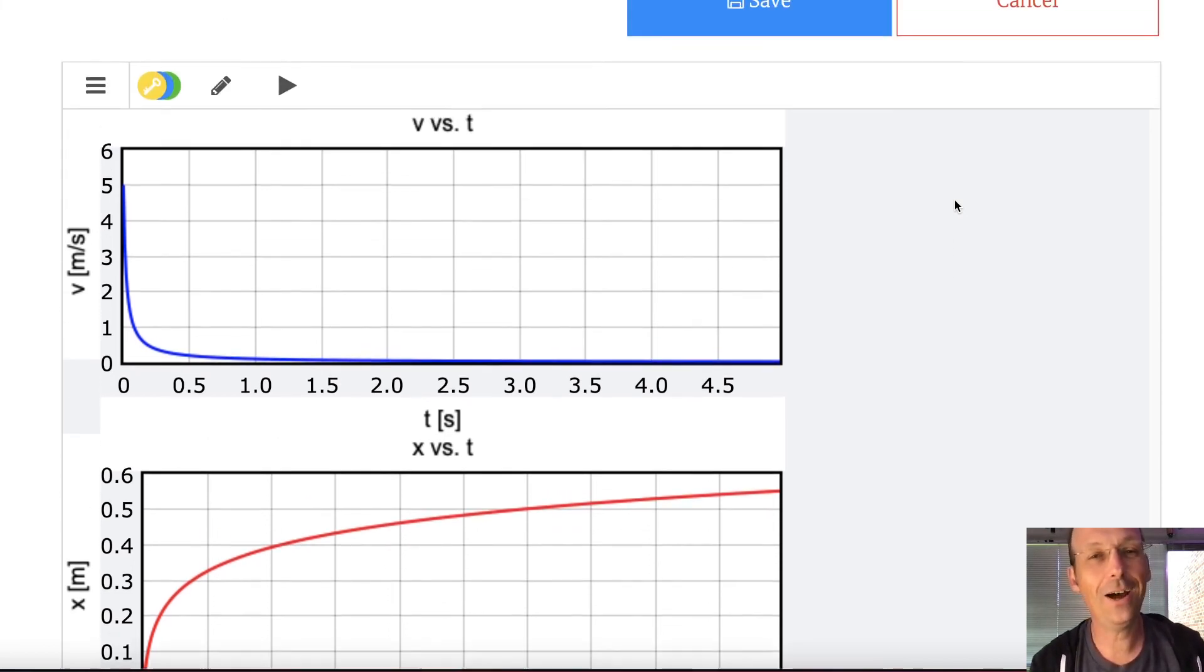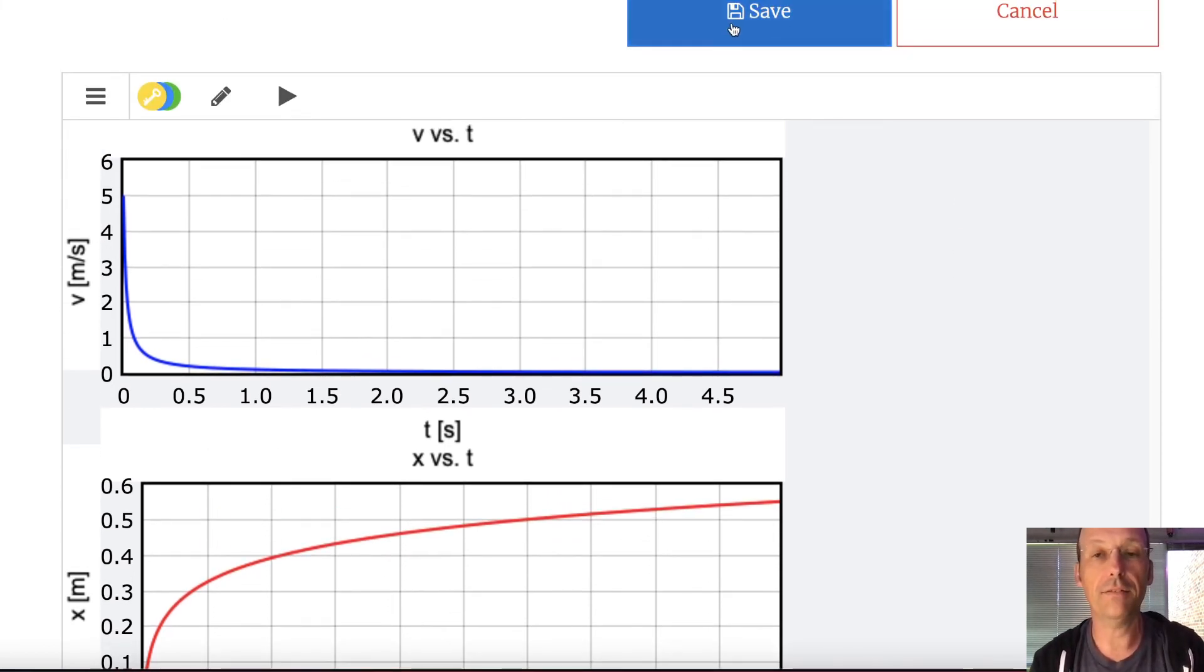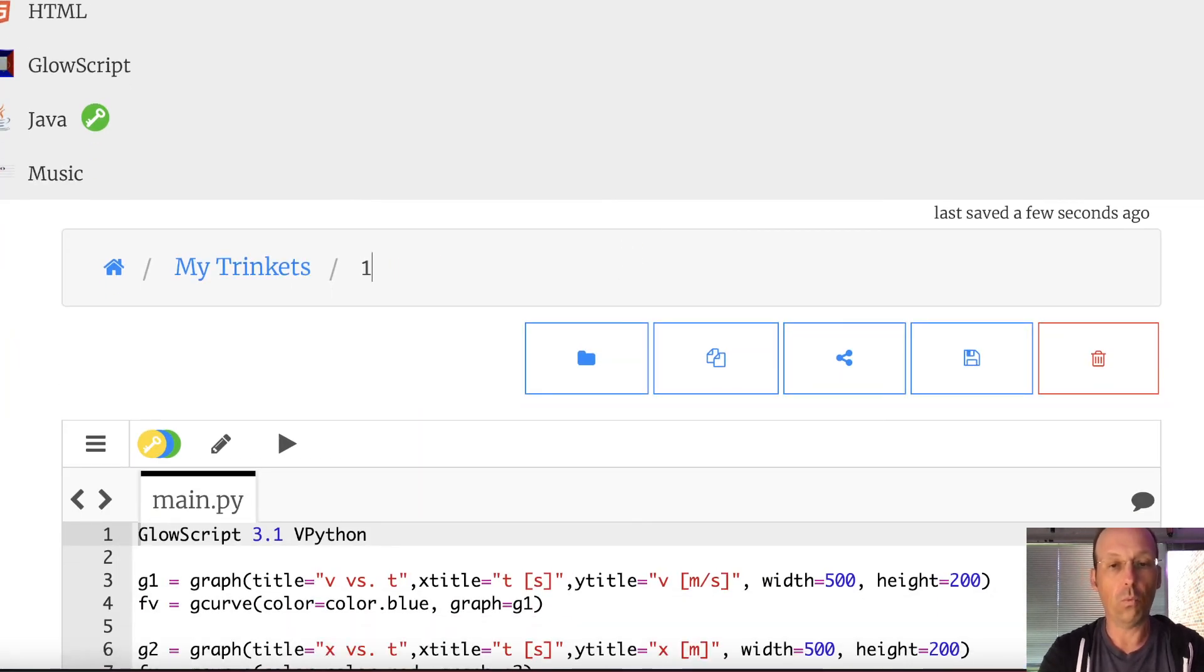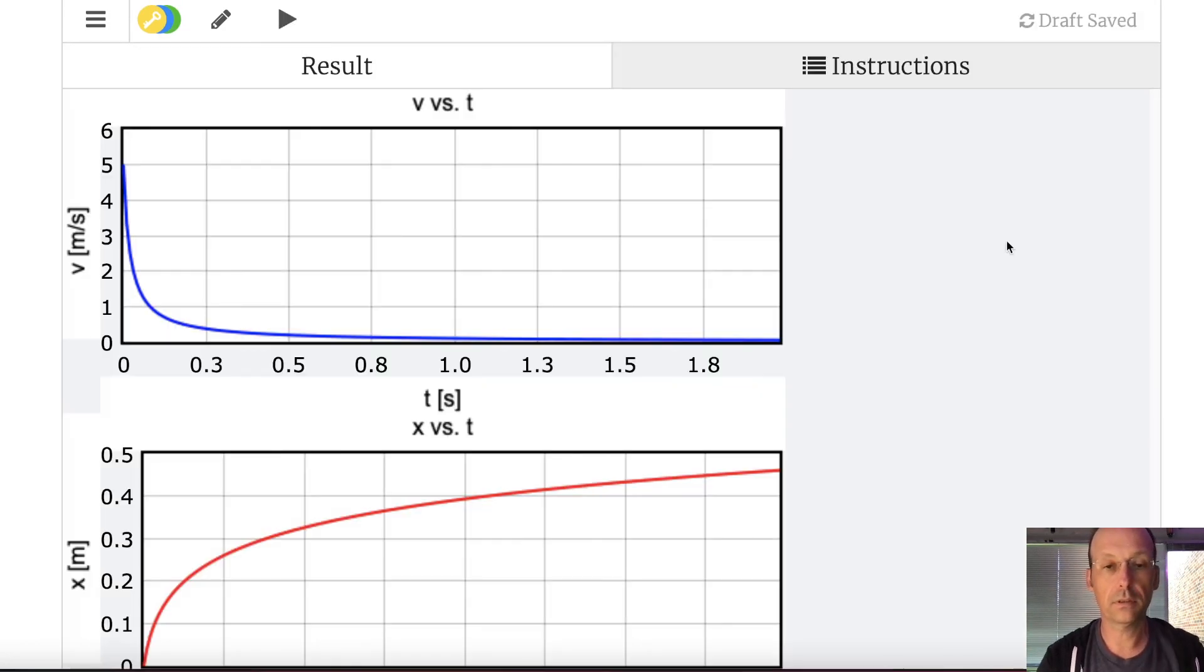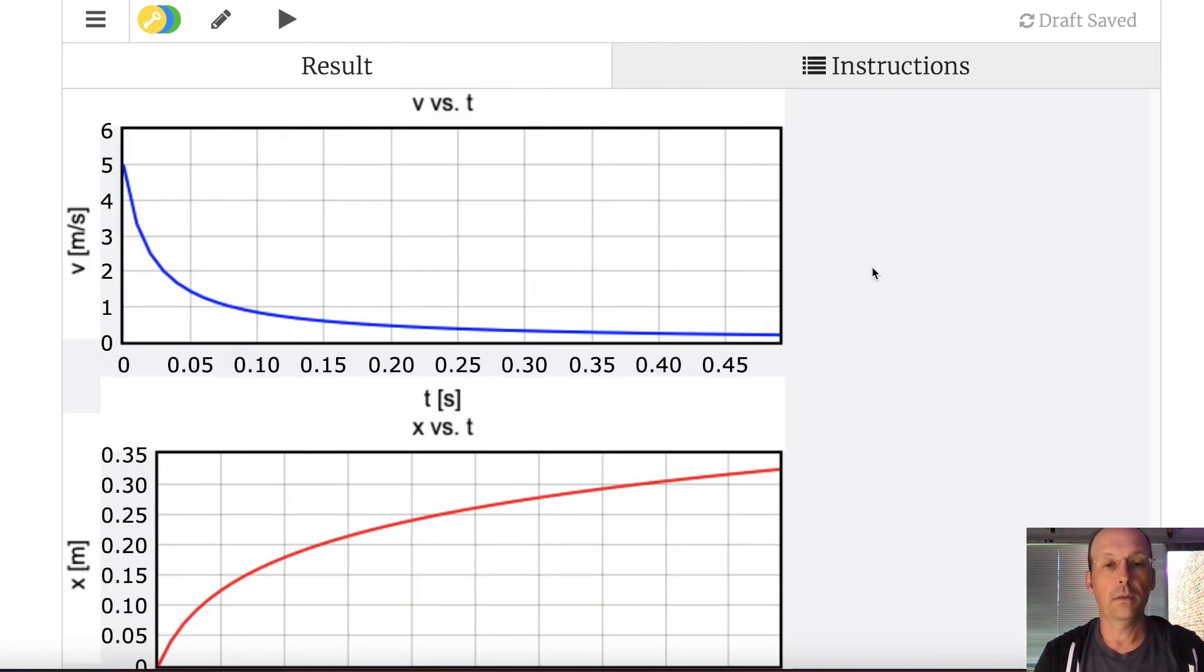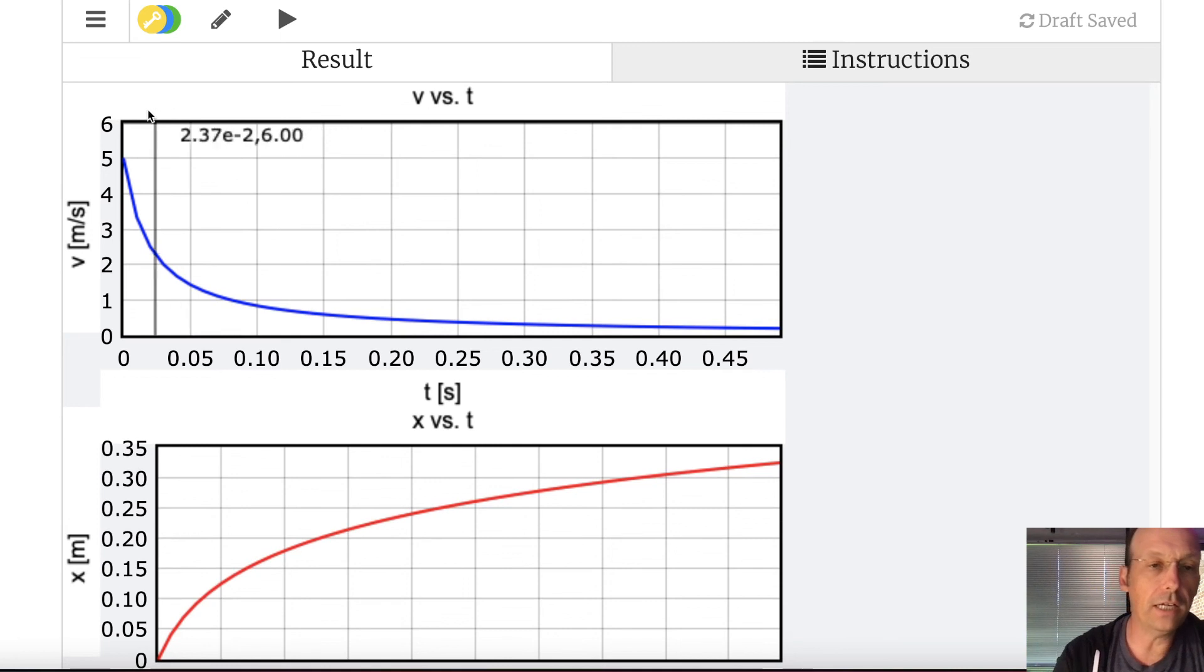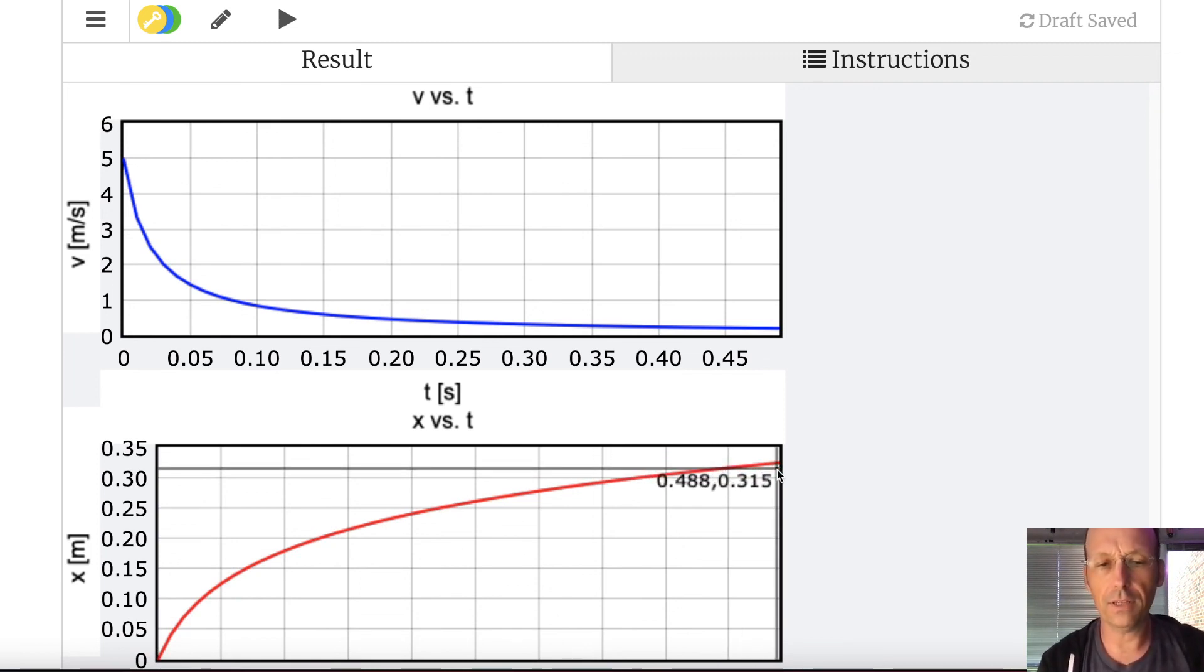Oh, it worked. I always surprise myself. Let's save this as 1d quadratic drag, no gravity. I am going to do gravity, but not in this video. So let's see. I ran it for too long. Let's run this for two seconds and just see what happens. It's still too long. Well, that's not too bad. Looks like a half second. Let's just do that. Half a second. And again, you can change the parameters around, but the velocity decreases down to almost zero. The position reaches some fairly constant value. It doesn't really level. That's kind of strange that that velocity right there, I guess it's still moving pretty fast.